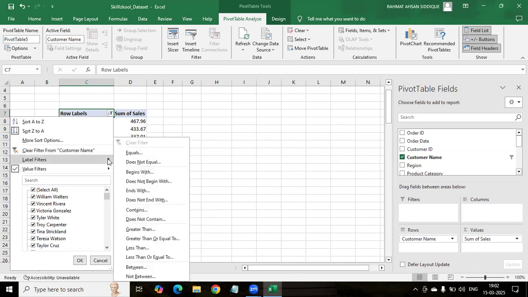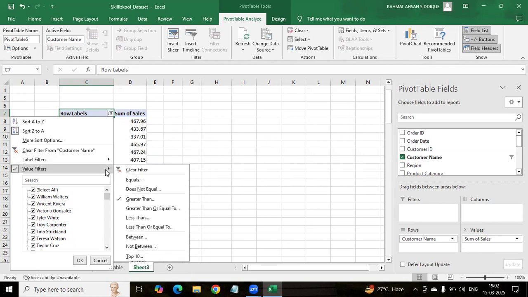And in the label filter, we have equals, not equals, begins with, greater than, between, not between, and in the value filter less than or equal to, between.